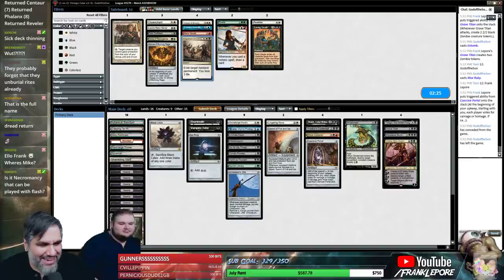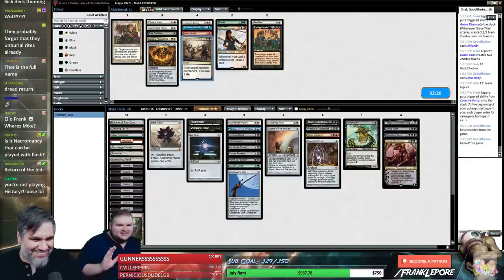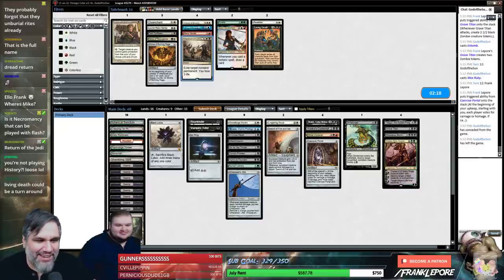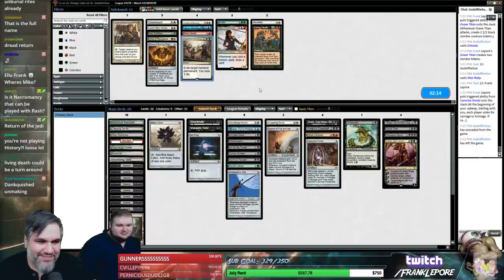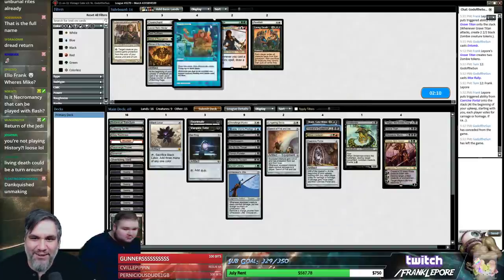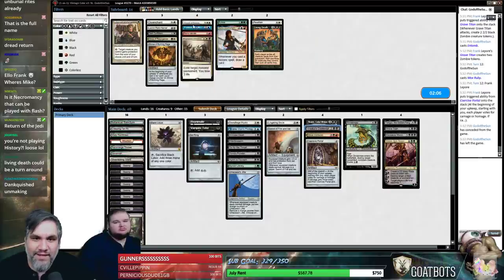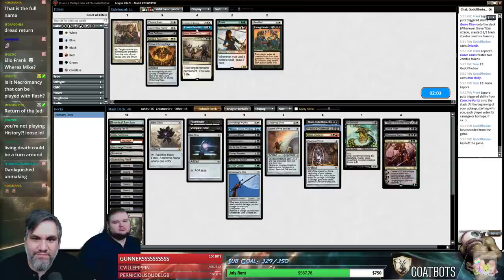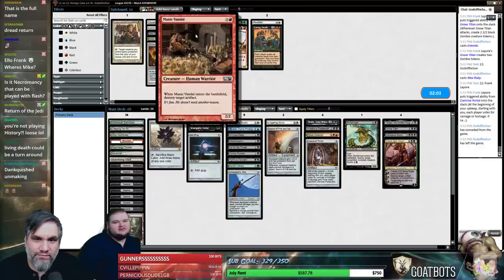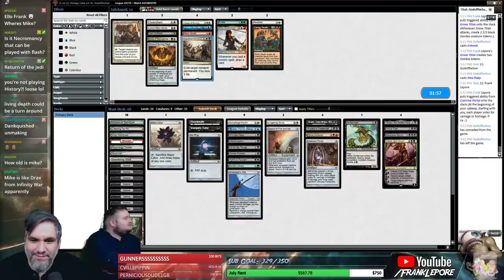Where's Mike? What is that? I don't even understand what's going on. He's right here. Did it disappear? What happened? Yeah, we're not playing History. We're not playing the double white card in our deck. That is correct. Living Death is actually terrible against them. Any of these cards good? I mean, we saw a Planeswalker. We can kill with that card.